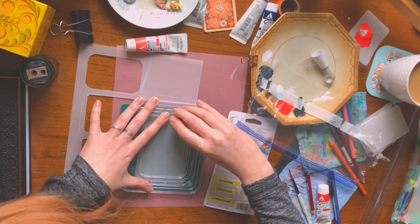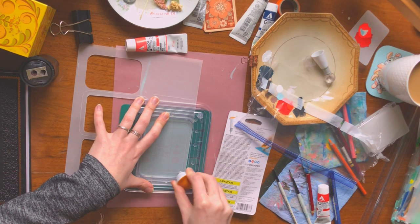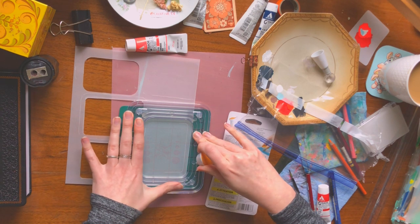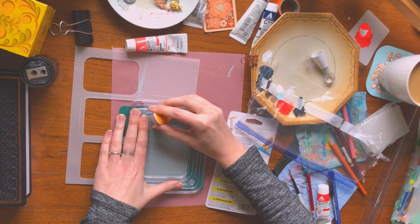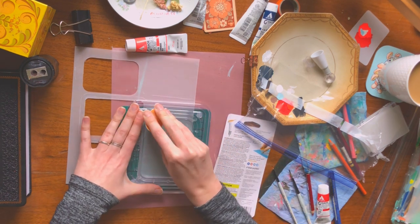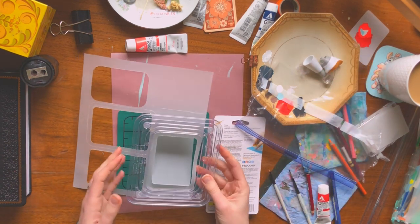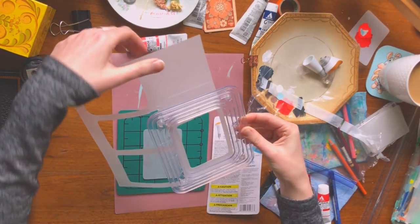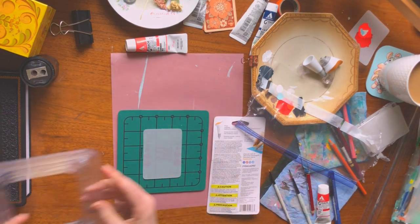I'm gonna hold it like this, then go around. I think it helps to lift it and pick it back up again, like put it back on again. It says you can go at a steady pace, and that's recommended. See if I did it right this time. Look at that. It's sticking to the thing. I'm a genius. Although I feel like I shouldn't have to do that.